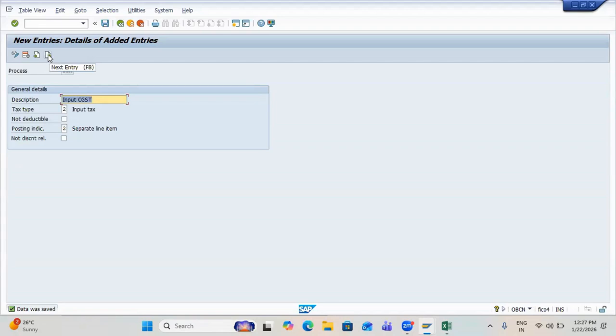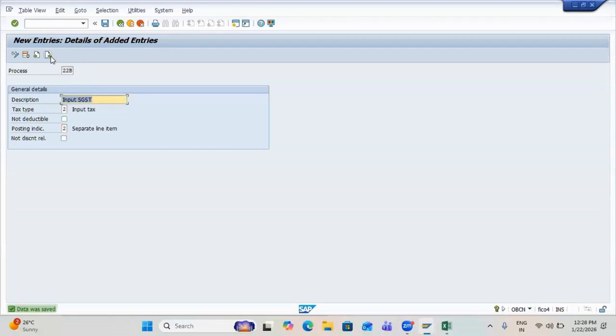One more next entry. You can even copy by going back, but I'm creating it here. If we are copying this step, you are getting some issues while posting. So just create it directly without copying. Input SGST, tax type 2, posting indicator also 2.